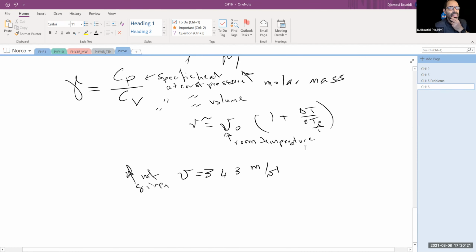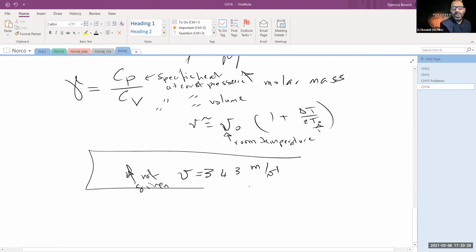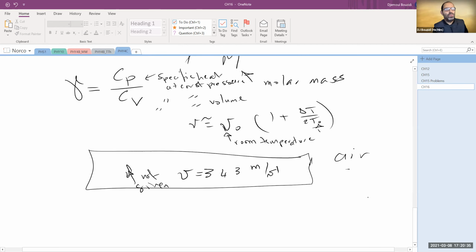So the bottom line is, for Physics 4C, I'm in chapter 16 right now. What is the speed of sound? Unless it's given otherwise, this is the number you're going to take for air. They're going to assume it's room temperature and work with it, unless they tell you that sound at this temperature, or in this medium, is traveling with some other speed. From then on, you're going to change your problem and use the value that was given to you. Is this clear?